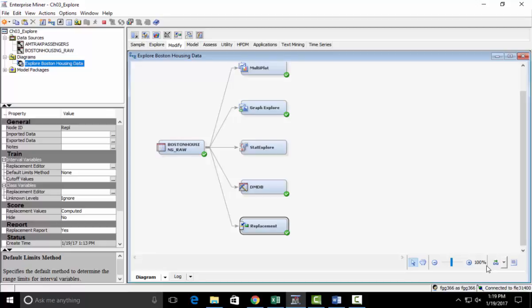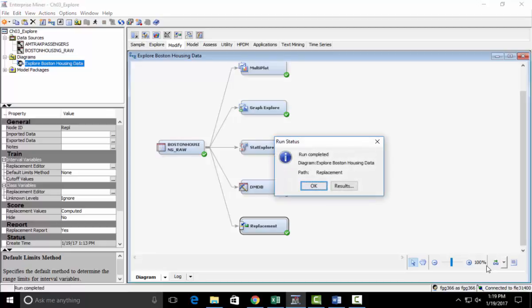Now one more thing you should remember is SAS Enterprise Miner never codes the changes permanently. By that I mean the original data is never altered. If you make changes, it will always replace a column with a new column with the changes.